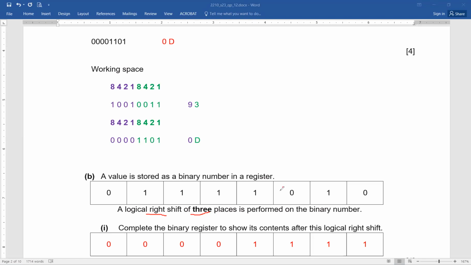It means that these 3 bits will be moving out of the right because it's performing a right shift. It means this one comes here, this one comes here, this one comes here, this one comes here, this 0 comes here, and the rest of the 3 places are going to be zeros. Remember, it's not going to be replacing this value at all. Zeros will be inserted here, which are like the empty spaces, filled in with zeros. Remember, this is what we have learned also. So this is your final answer.